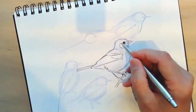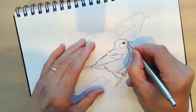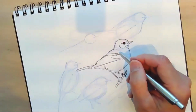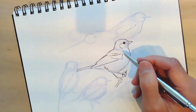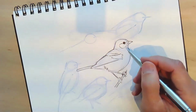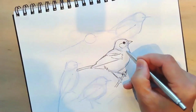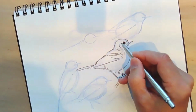I can get things really off with this bird, but if that silhouette still reads, it'll be so much closer to that bird. And if you start the other way, starting with details, then you will get a bird with chickadee head details, but the head the size of a robin. And it's not going to feel like a chickadee. It's not going to feel like a finch. It won't feel like a warbler because it doesn't have that gestalt, that oomph feeling of that bird.